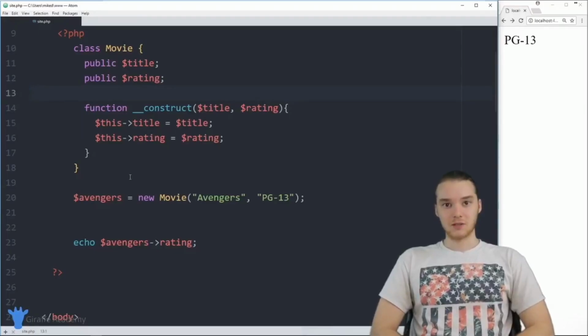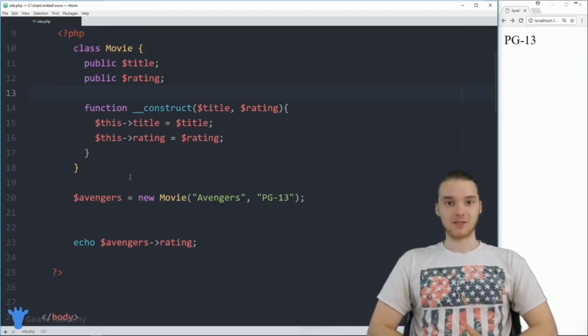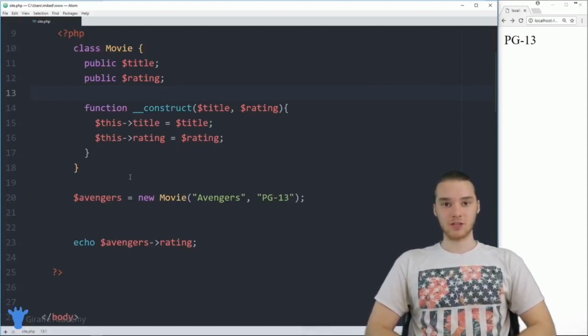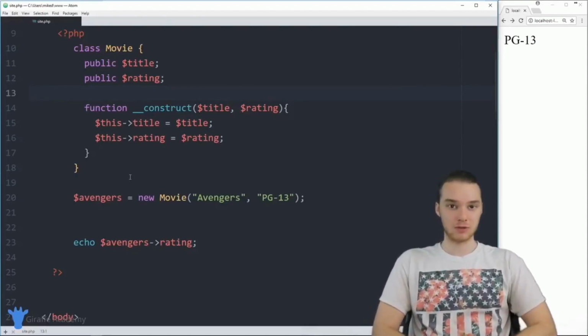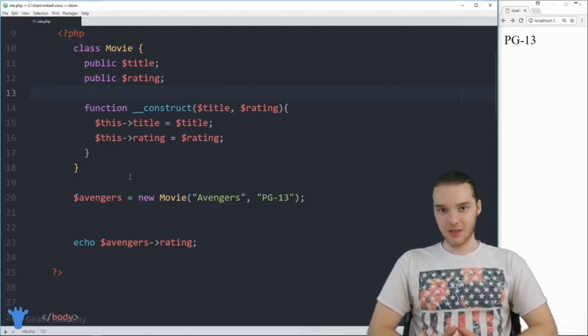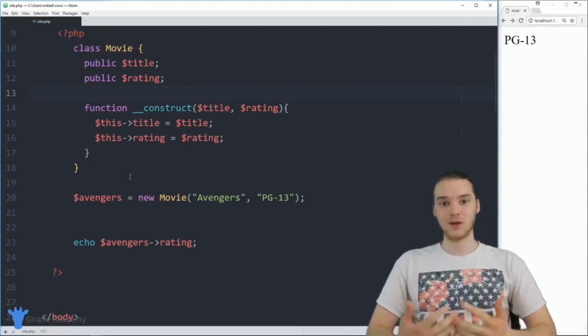In this tutorial, I'm going to talk to you guys about getters and setters in PHP. Getters and setters are basically special functions that we can create inside of our PHP classes, which allow us to control the access that people have to the attributes of those classes. I understand that definition might not make any sense, but in this video, I'm going to show you exactly why getters and setters are useful and how we can use them in our classes.